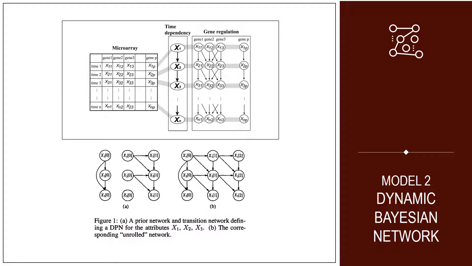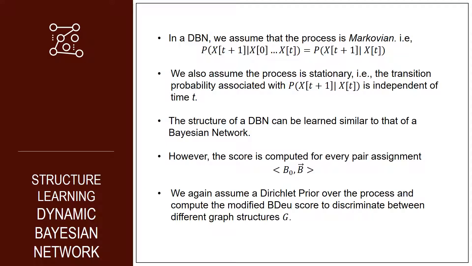The microarray data that we have is spliced into individual time instances where each random variable is now associated with a time variable. The random variables in time slice t are different from the random variables in time slice t minus one. We assume the Bayesian network follows a Markovian property where the random variables at time instance t plus one are independent of all other time instances given time instance t. We also assume a stationary property over the structure, meaning the transition probabilities are consistent, and we model both the prior structure and the transition structure.